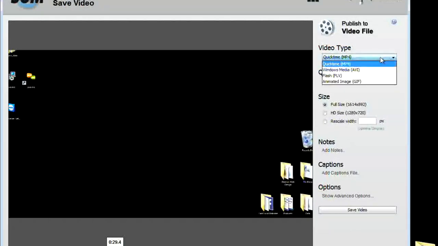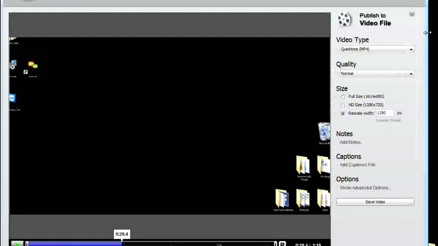You could go for AVI if you want, but MP4 tends to be a much smaller file size while maintaining quality. And I'll just go for normal. You can render to whatever size you like, but since I like to upload high-res YouTube videos, I'll often export at a larger size. So what you do is you can change the width to something like 12, sorry, that's not 1290, that should be 1920, not 1290. Let me just delete that. Yeah, 1920. So I'll export that to 1920, and that will actually enlarge the size of the rendered output.